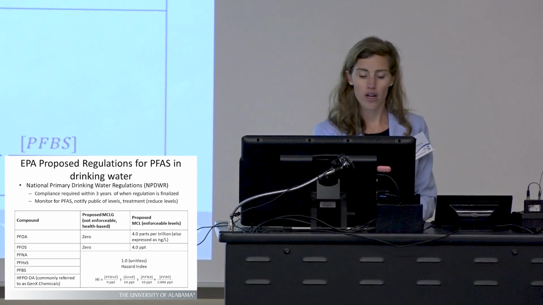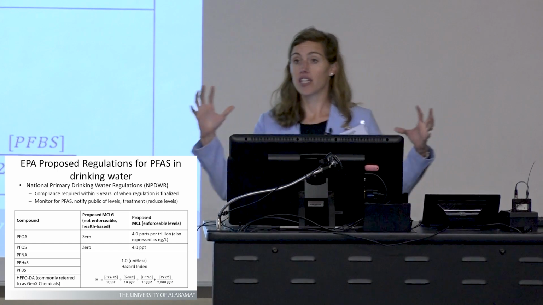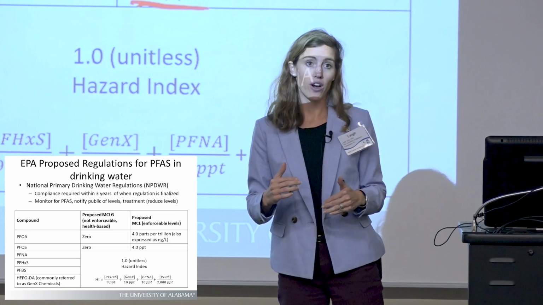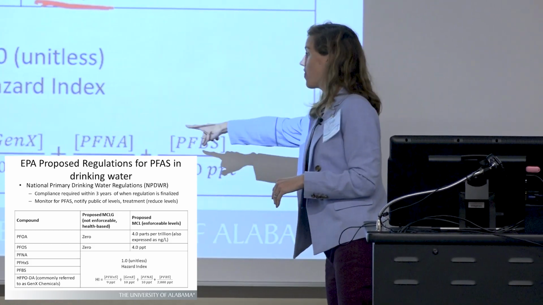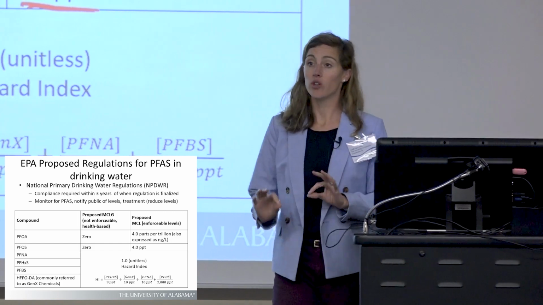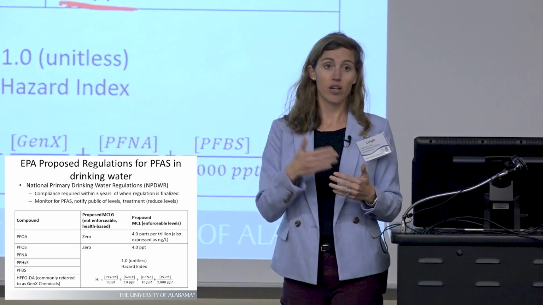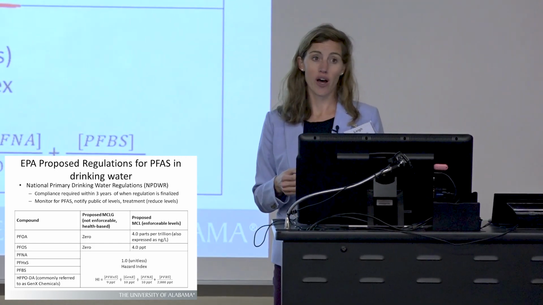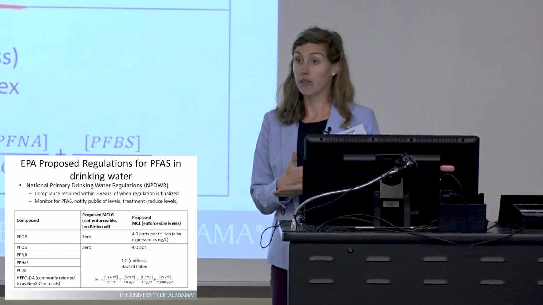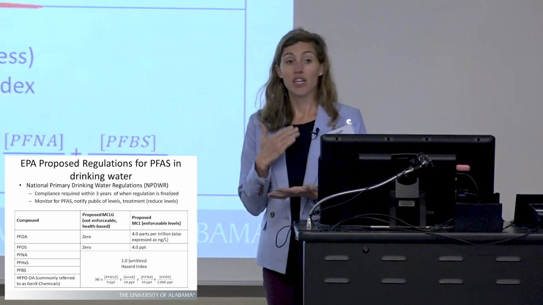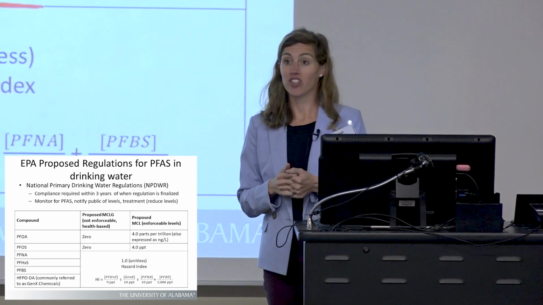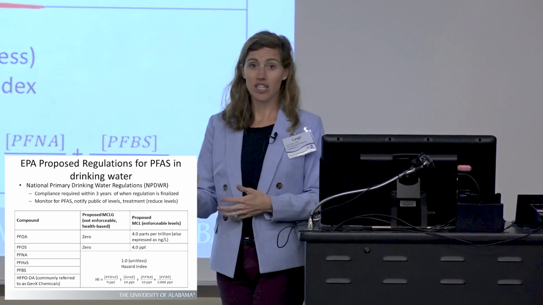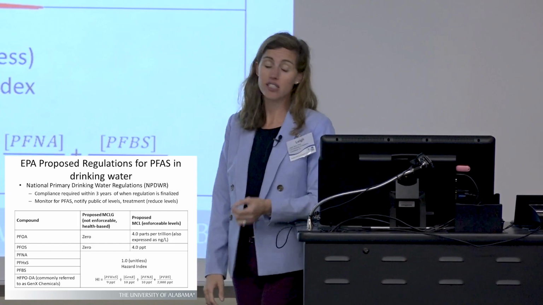And then they have these 4 PFAS compounds that they said, okay, we're going to regulate these as a hazard index. You need to measure them in your water and put them in this equation here. If that hazard index is less than 1, you're okay. If it's greater than 1, you're going to need to reduce those levels. So the EPA has proposed for 2 PFAS compounds, PFOA and PFOS, an actual maximum contaminant level of 4 parts per trillion, and then the other 4 are added together for a hazard index to be less than 1. This regulation is still going on. It should be finalized soon. Then once it is, utilities would have 3 years to come into compliance.